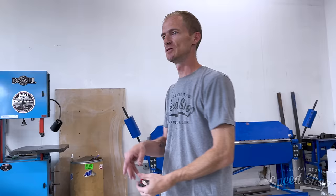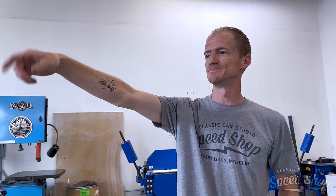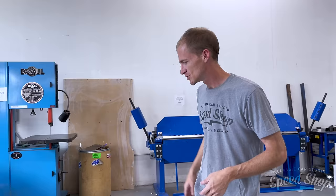I'll trim it to fit the sail panel, down the C pillar, and I'll probably cut 3 layers for the overall, but then I'll strengthen up the sides and around the package tray and around the rear window and front window, because that's where we're going to be mounting it. So I'll put maybe an additional 2 or 3 layers there. So overall it'll be 3 in the center, 5 on the edges to really strengthen it up.